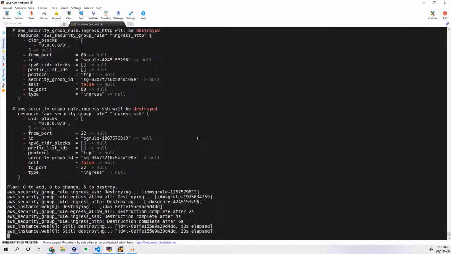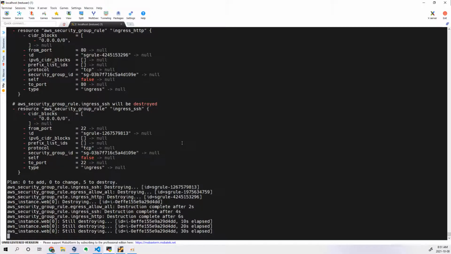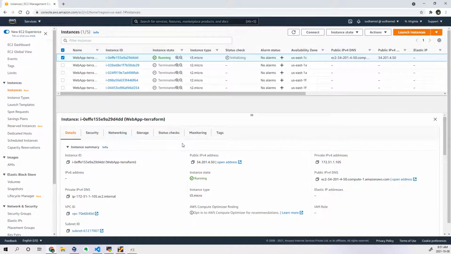So this is getting cleaned up, and after that we will see list type of variables and map type of variables. After this, I will tell you some simple tasks, so try to do it on your weekend. It's up to you. Because you know about variables right now, and you know about for each and meta arguments, like count, for each, lifecycle, so many things, except provisioner and connection. Those meta arguments we will discuss after variables and values.